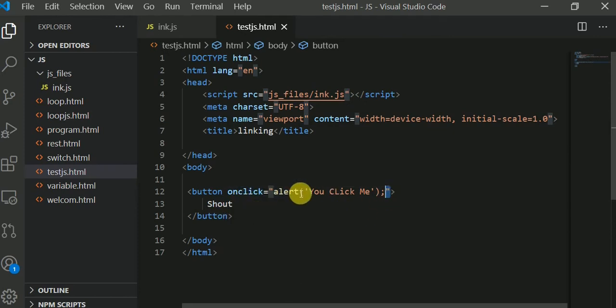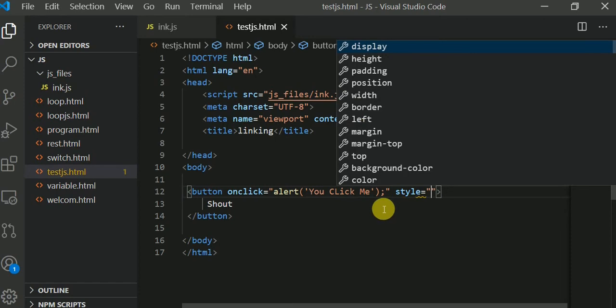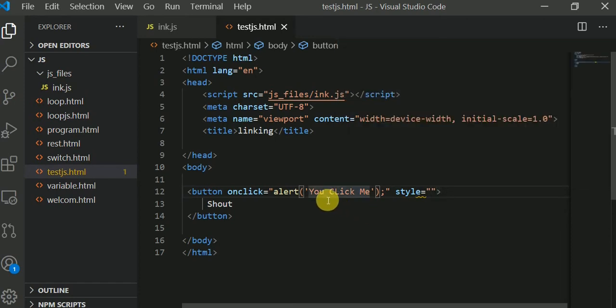We have onhover and a whole lot of stuff. So it's not that you must use onclick for you to write inline. You know in CSS you normally do style, but in JavaScript you determine what you want to do. Remember, it's the behavior, not the design. When I say onclick, I'm talking about when you click on it. When I say onhover, I'm talking about when you hover over it. When I say onfocus, a whole lot of event handlers go in here.